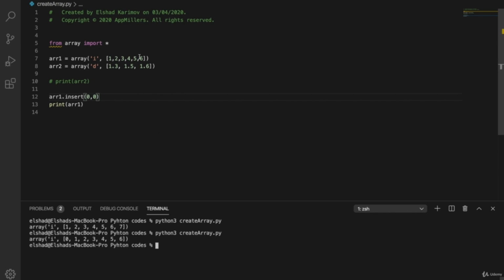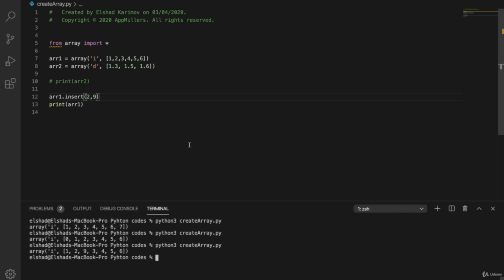Let's say you want to insert an element at the second index. Let's see what will happen in this case. If I put second here and rerun this code, you see that in the second index, before we had 3. This is 0, this is 1, and this is 2. So in the second index, we had 3. Now we have 9, but 3 is still in the array. It's not deleted because it just moved one step right. So when you insert an element in the middle of the array, it works the way that it did at the beginning of the array. The elements just move one step right. And this is how it works.